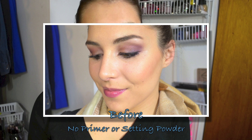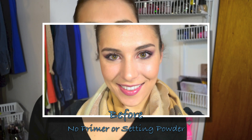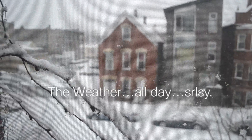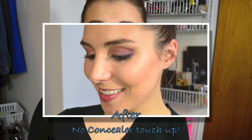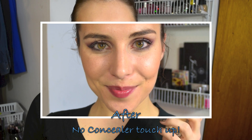Another thing I liked was that it dried in its state — not matte, obviously, because it has a dewy finish, but it set. I didn't notice as much product coming off when I touched my chin or my face, or when I put my cell phone up to my face. It definitely does come off, there's no getting around that, especially since I didn't set it with a powder, but I noticed less transfer than I expected from a lighter coverage foundation.